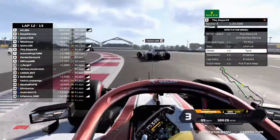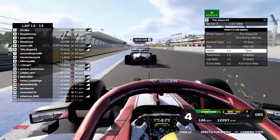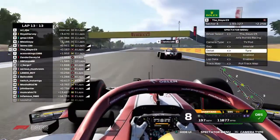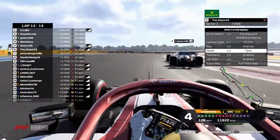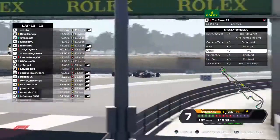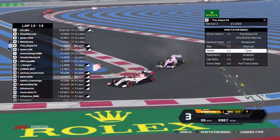Because if you take 3 seconds off the lead, as the Slayer now picks up a penalty as well, that's his second. But the gap between Scientist and Harvey, as we start the final lap, is really only half a second. So it's a bit of a one-lap shootout between those two, as the Slayer now has got the inside line for this next corner, and he gets ahead of Ian for 5th on the last lap of the race.